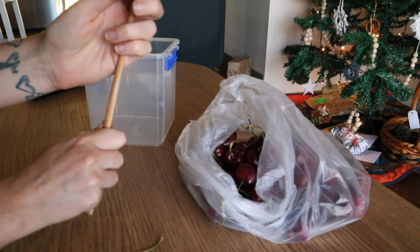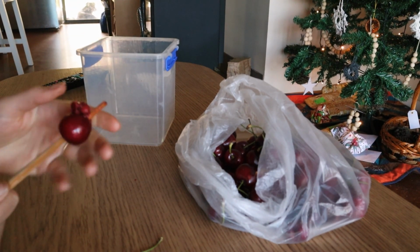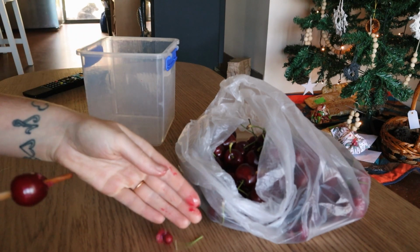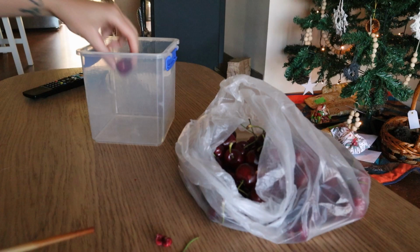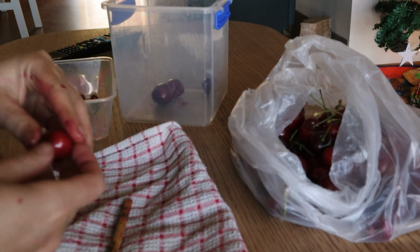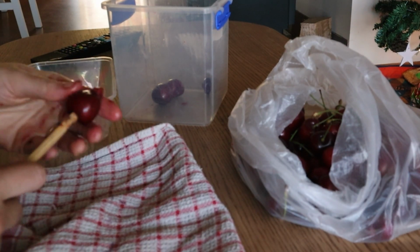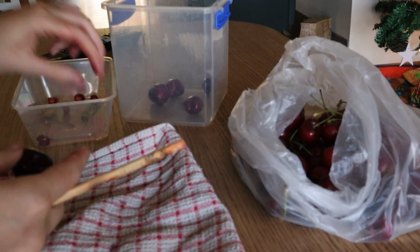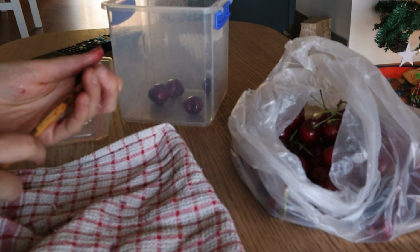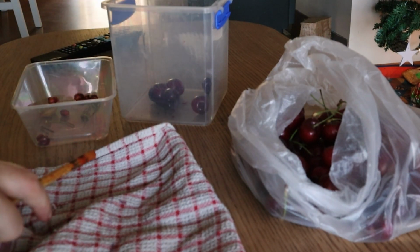While we were in town, we also picked up some cherries. I wanted to pick up a lot more, but I just didn't have the cash for it. So I got a kilo of cherries, which I'm going to de-pit with a chopstick, which was actually surprisingly easier than I thought. I de-pitted them all and then I pickled them. I love pickled cherries, like the Morello cherries that you would get at Woolworths, and it was really cool to do a variation of this where I'm in control of what goes into the product. This is so good.